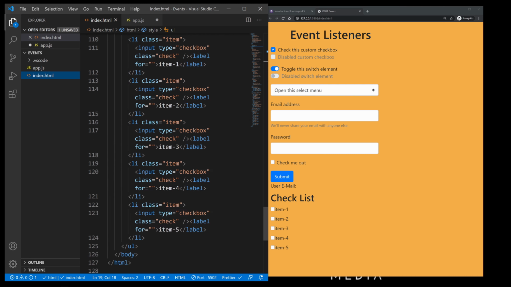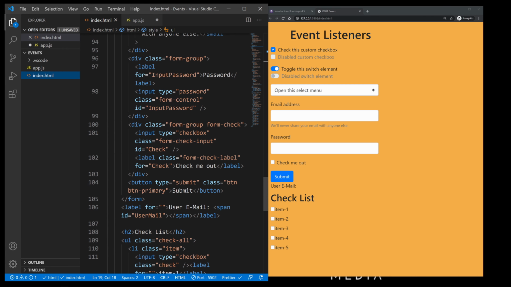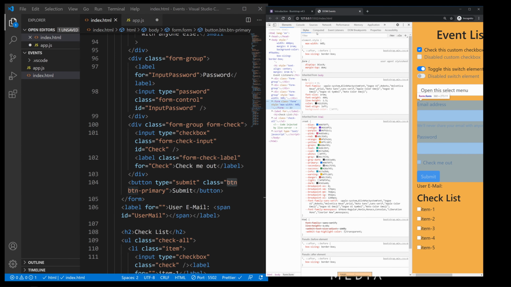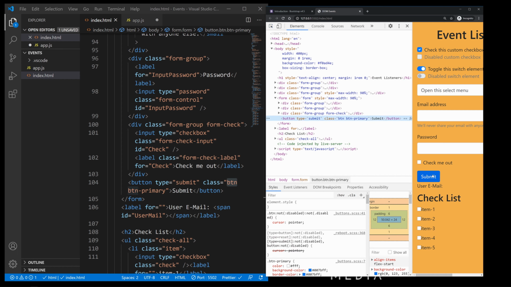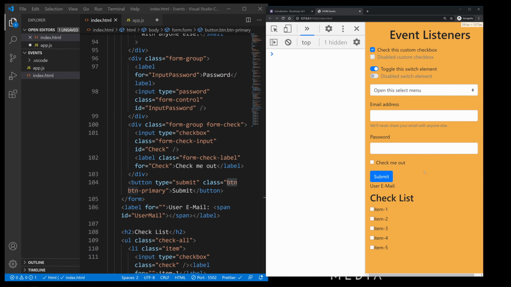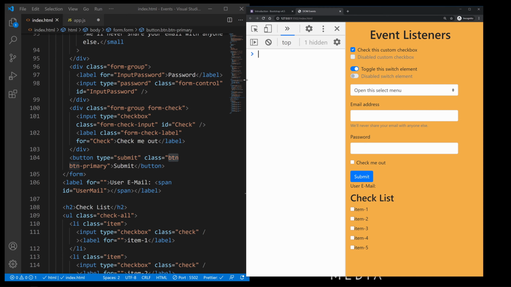Should this be the submit button? Let's check it out. There it is. So this is this button right here. Let's also inspect it. Let's make this just a bit larger and go on this button. So this is the class that I want to select. So btn. Okay, now let's also have our console opened. Let's make this larger, and I'm going to close this up and make this just a tinge smaller.